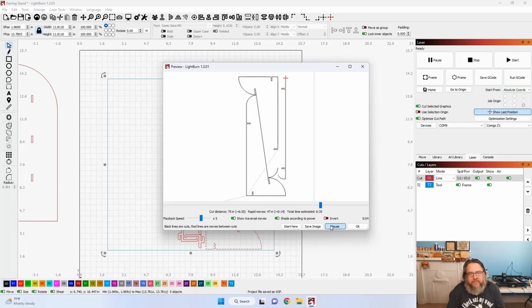And jumps. And jumps. So these are shared lines in the design, and the laser will not cut them twice, if you turn on that remove overlapping lines and you have your tolerance set to that 0.050.